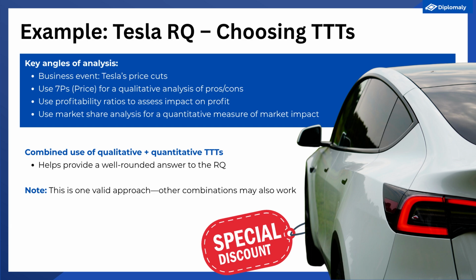We could also directly measure profitability using profitability ratios and market share through the use of market share analysis. This combined approach allows us to look at both qualitative and quantitative factors in answering your research question. This is merely one approach to answer the research question, and there are many other approaches you might come up with that could also work well.